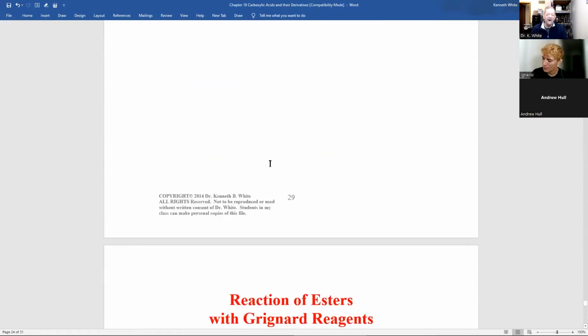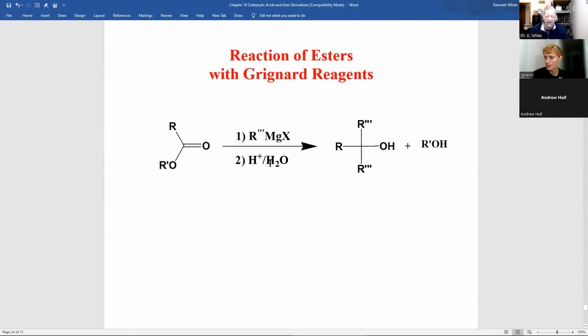Now, one of my all-time favorite reactions, why? Because it involves a Grignard reagent. If you take an ester, and one of the things I made a mistake here, not for me, but for you, at my level, we don't put the 2 in. At your level, I will. And if you reacted first with 2 molecules of a Grignard, second step acid and water, you'll make 2 molecules.